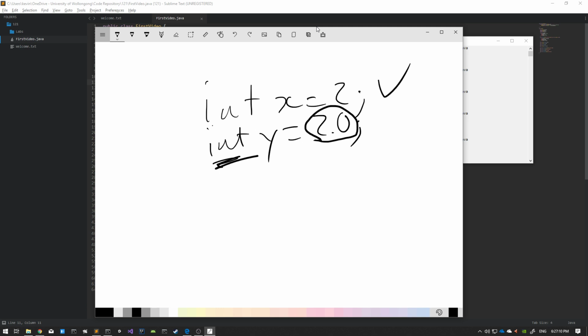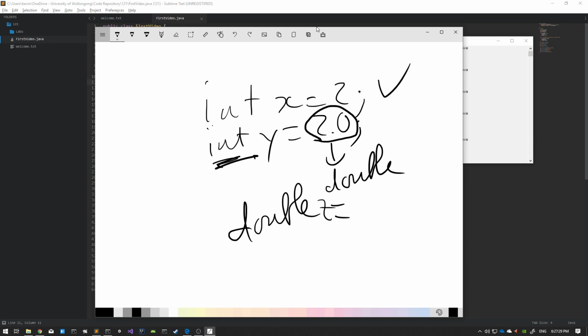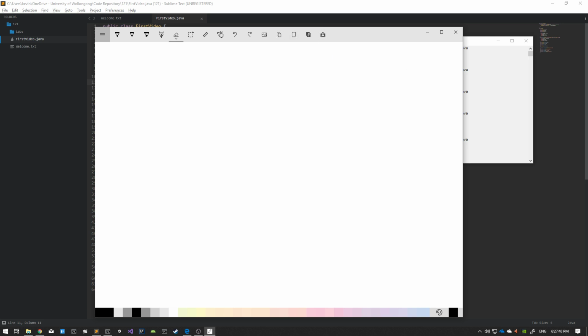The data type here is int, and here you got double, and you cannot make a y which has the data type of int have a value of double. However, it can work the other way around, which is going to be double. For example, you got z. With z, you can assign it to be 2, and it will still work because it can auto promote the value over here to match the one over here. So auto promotion in Java is actually weird if you don't know how to use it.